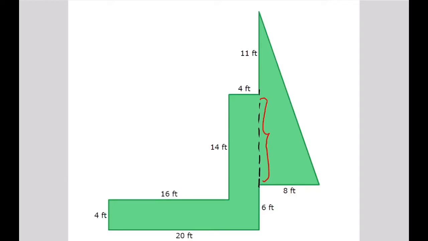Because if we want to figure out the area of that triangle, we need to know the complete height from here to here, right? We need to know that. We do know that it's 11, from here to here. We know that much, but we don't know this much. And some of you are probably screaming at the computer, oh, it's 14. Come on, look, there's a 14 right there. No, it's not. 14 is from here to here. That's 14.